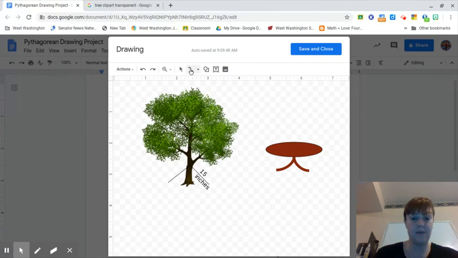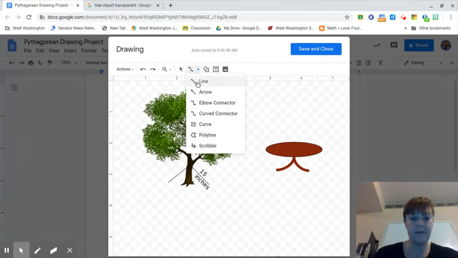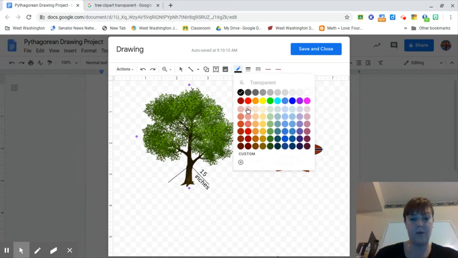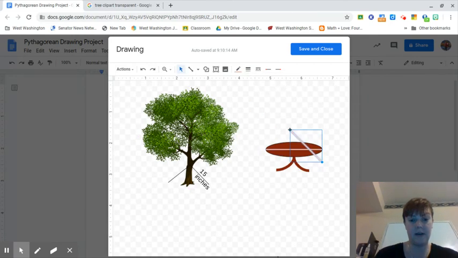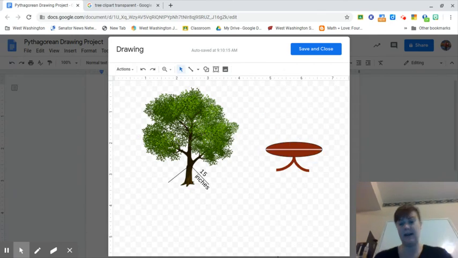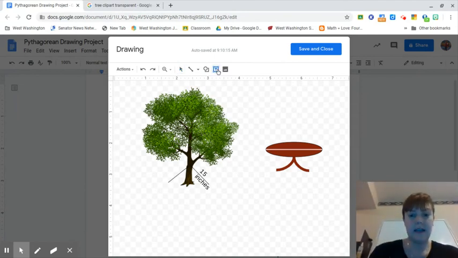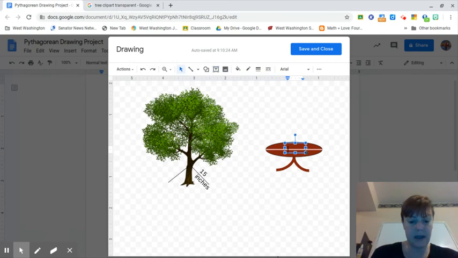Anyway, to mark how wide the diameter is, we would do this, and make that a pretty big line too, and maybe we want to make that one white or pale so that we can see it. And every time I do that, I just hit the backspace button and it deletes it. So let's get a text box in here, and maybe this is 90 inches.